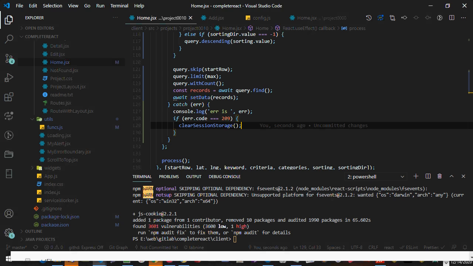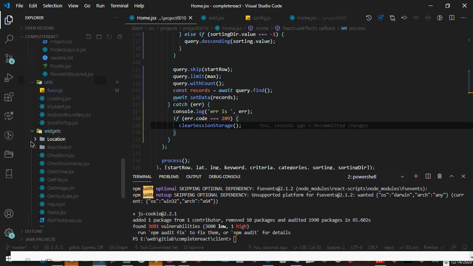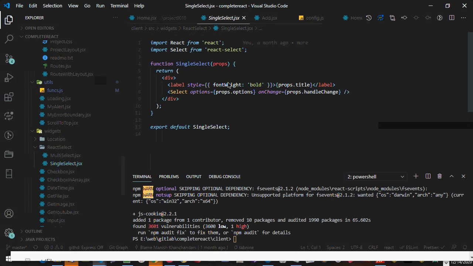If I go to the widgets and in the single select, you will see there is a select box, but we are not using anything to really select the initial value.